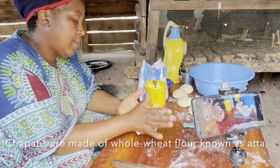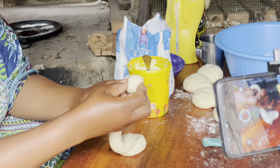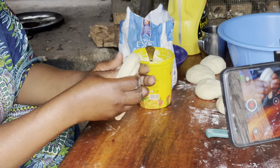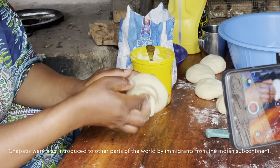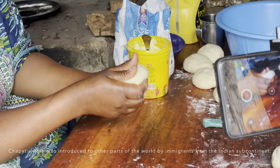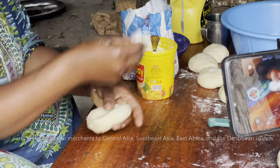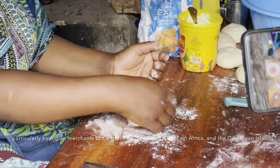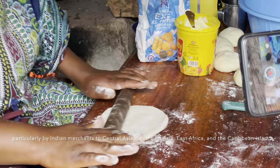Chapatis are made of whole wheat flour known as atta. Chapati is a common staple in the Kenyan subcontinent. Chapatis were also introduced to other parts of the world by immigrants from the Indian subcontinent, particularly by Indian merchants to Central Asia, Southeast Asia, East Africa, and the Caribbean islands.